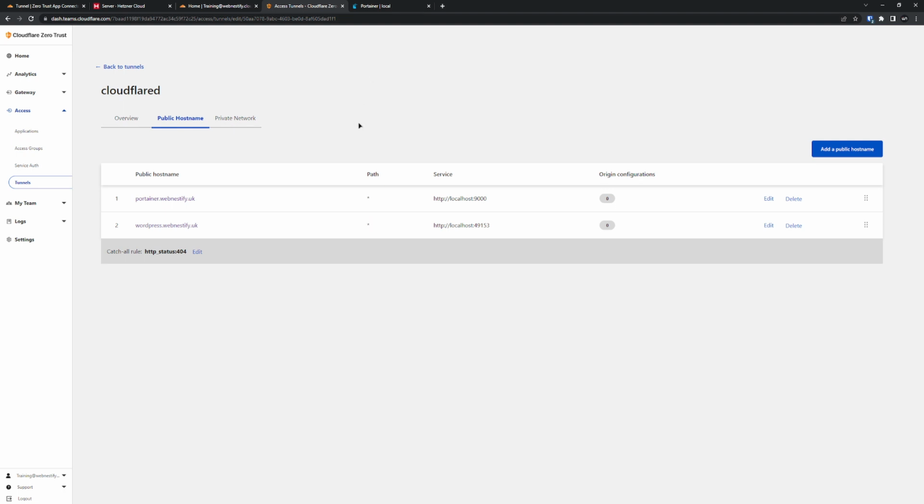Okay, so let me recap a little bit. So we installed our Debian 11 server. We run the network on the Cloudflare Enterprise via Cloudflare Tunnel. We install Portainer, which is a Docker management system. And we install our WordPress stack, which is also running on the Cloudflare Enterprise network, while we don't have any public access to our server.